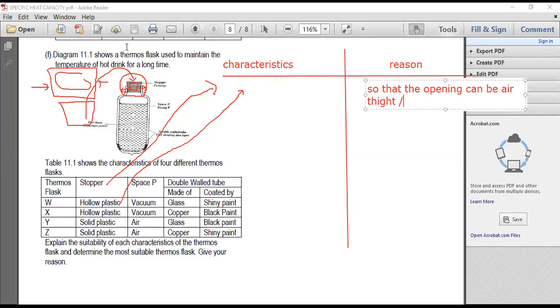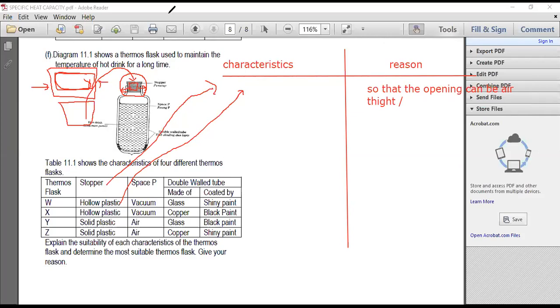Okay, or another way is, if this thing is hollow, let's say inside there is vacuum. So that means we can reduce the heat loss through conduction also, because inside here there is less air. I say less atoms. Okay, there are fewer atoms, so it is taken out and it becomes hollow. Let's say if this is vacuum, that's even better. So we can reduce the heat loss through conduction.